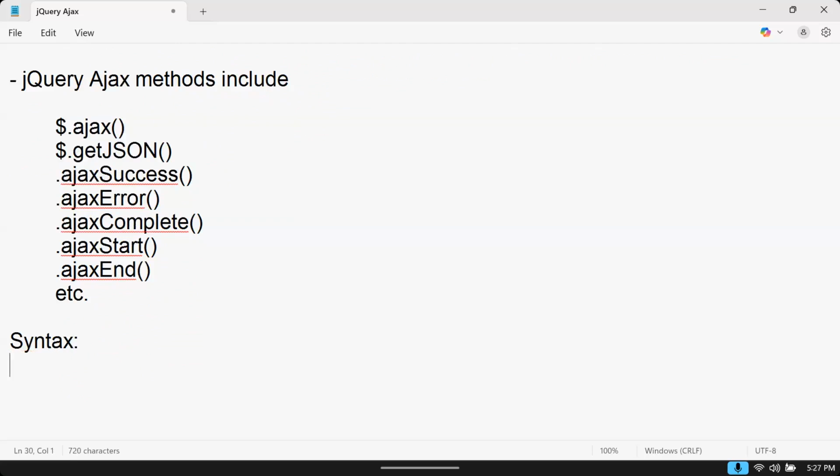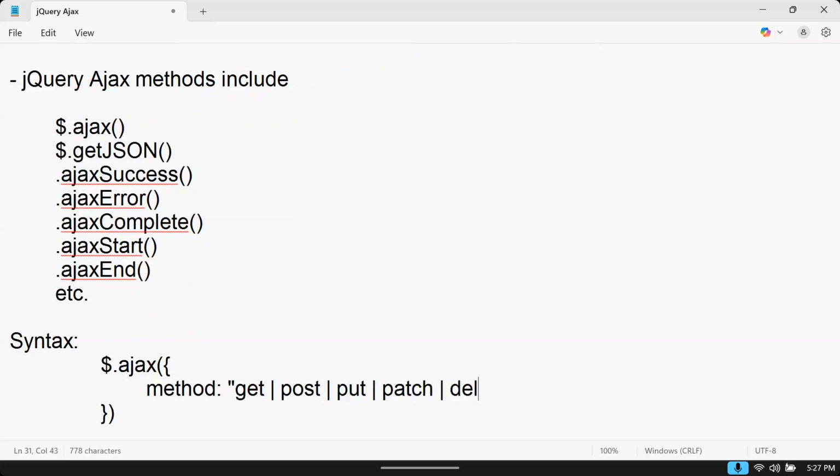Syntactically, we have $.ajax. Ajax has some options. The method can be get, post, put, patch, delete.